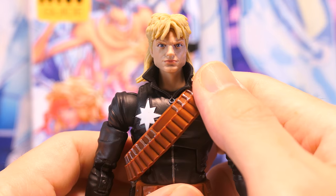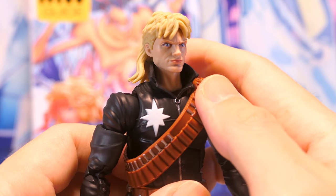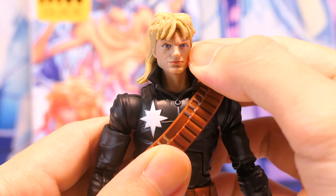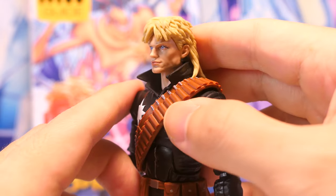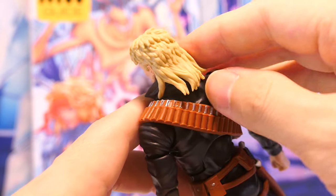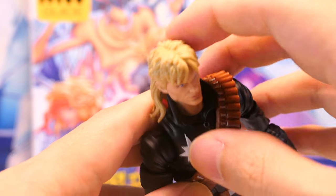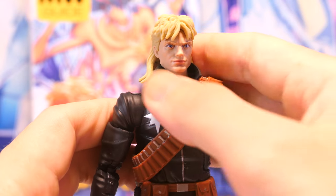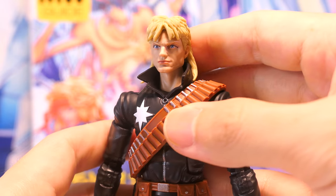I like the good sculpting work for the expression on Longshot's face — he looks determined but at the same time shows his optimistic nature with his powers of good luck. We also see the digital printing technique with sharp applications of yellow for his eyebrows, blue in his eyes, and some colors on his lips. He's also got his trademark mullet hairstyle with good sculpting work — you see all that texture and locks of hair brought out nicely with a subtle yellow wash. His really angular square jaw really brings everything together, and the overall look and sculpting of this head sculpt is great work.